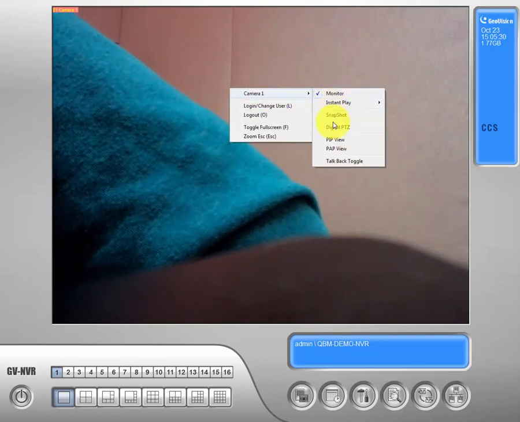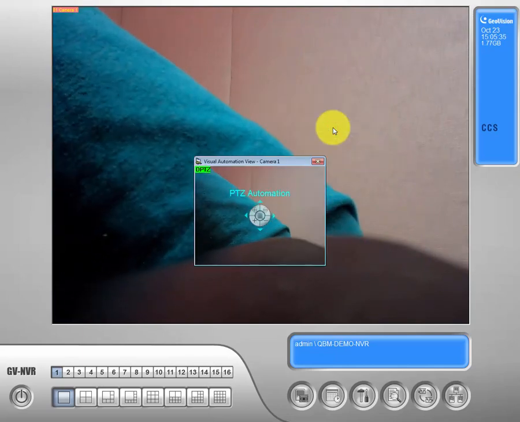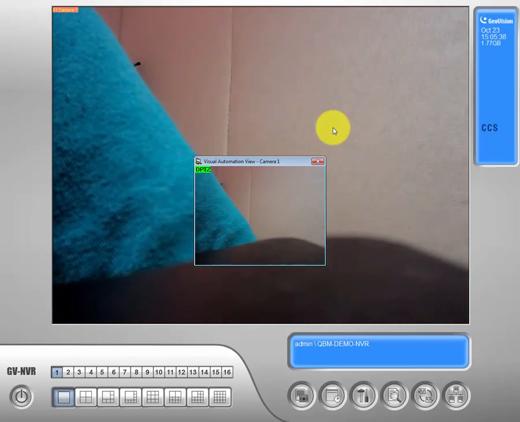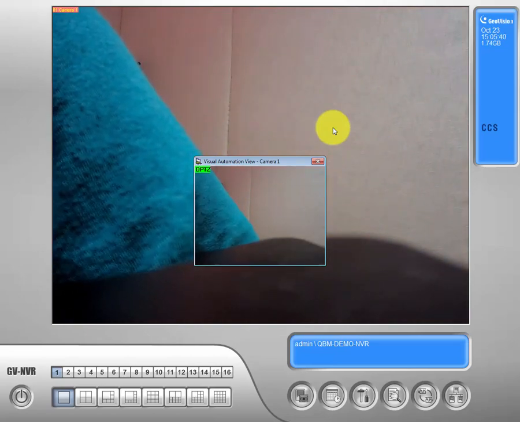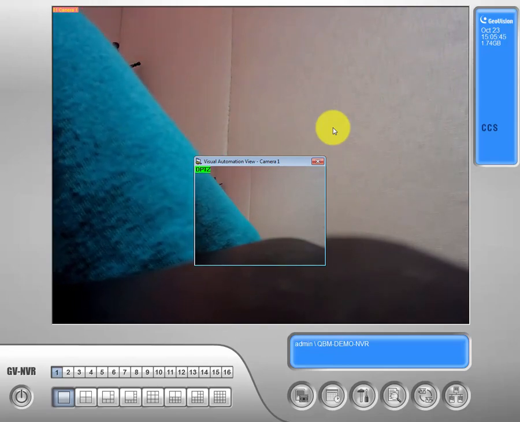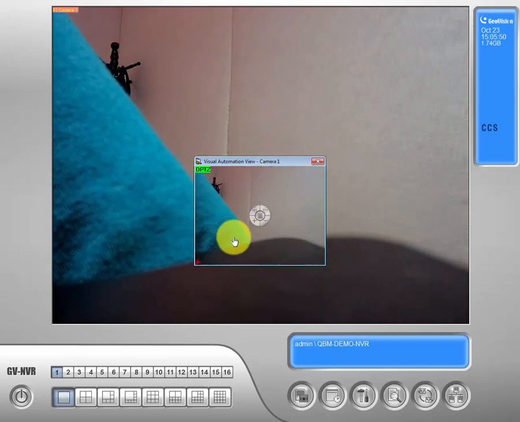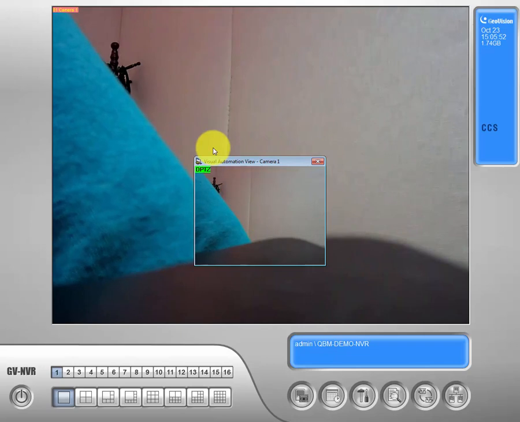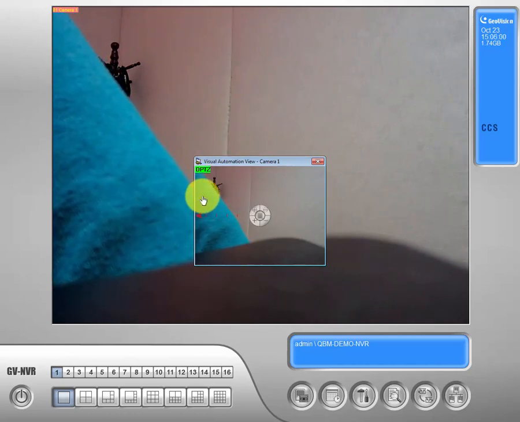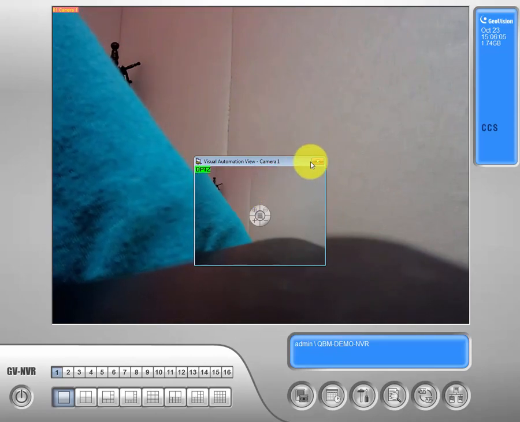The next item is digital PTZ. We'll go ahead and click on that. PTZ stands for pan, tilt, and zoom. There are cameras that are actually referred to as PTZs, as they can move in all directions with the motor and zoom for you wherever you'd like. Digital PTZ allows you to do that with a PTZ or with cameras with a zoom feature, such as our Vandal domes that have a 3x zoom feature. For the cameras we have hooked up for demo purposes, this PTZ feature doesn't really do anything for us.